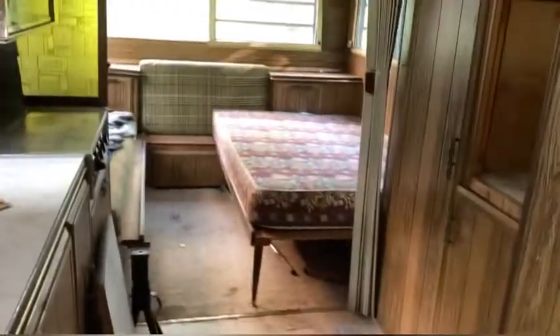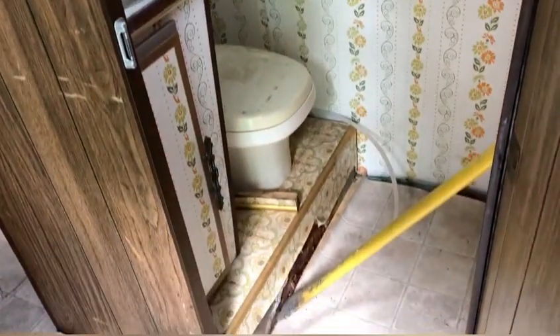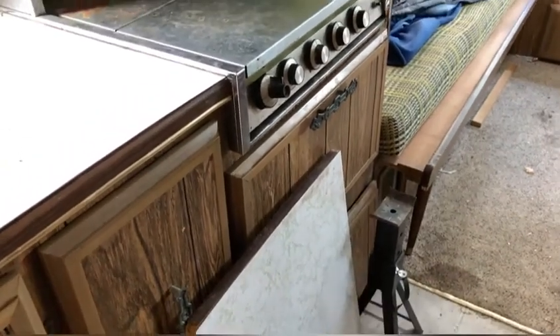So we got the kitchen here. There's a view of the living room again. That nice mirror there. And in here is a pretty decent bathroom, you know, for the age of this thing. So that's going to be replaced. Over here that's a closet to hang clothes. Got shelves here. Now there is a soft spot right here which we're going to have to fix — it's not too bad though right now.